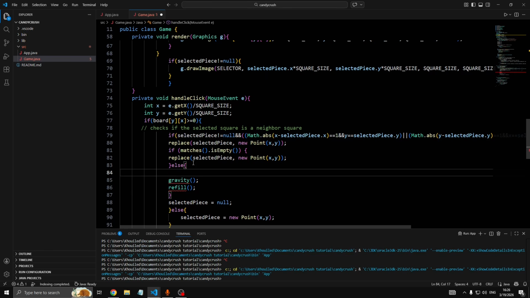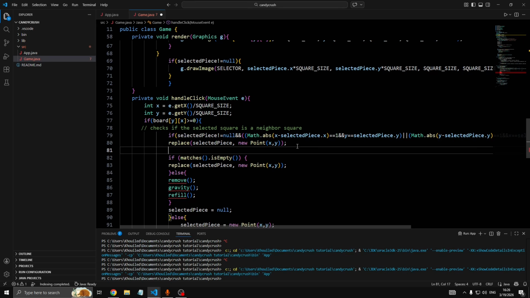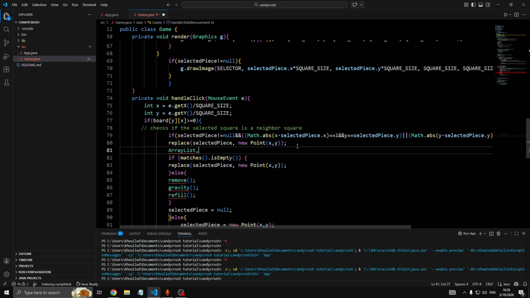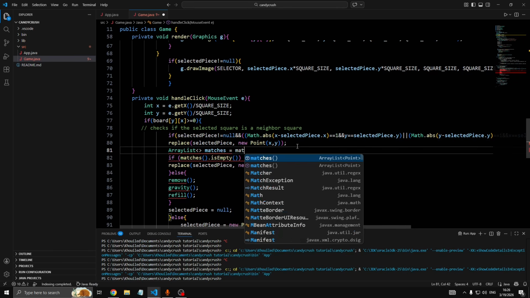And this one is going to be removed, and we're going to give it the matches. So I'm going to create an array list here. Just call it, I don't know, A or matches. Let's just call it matches equals matches.